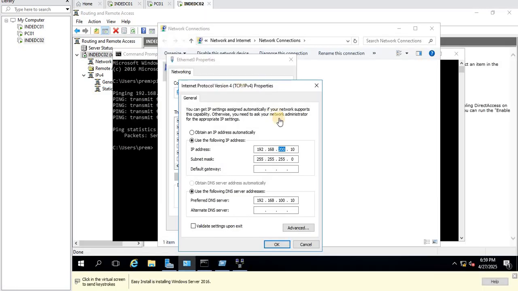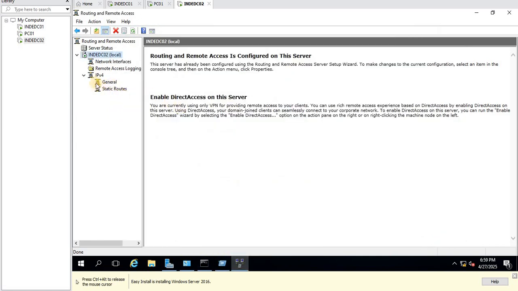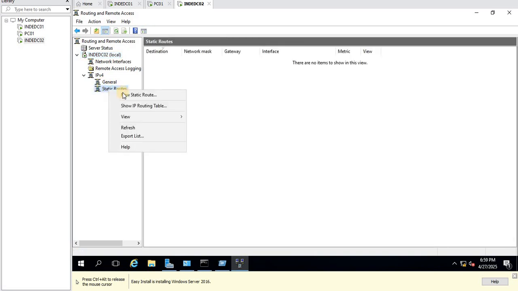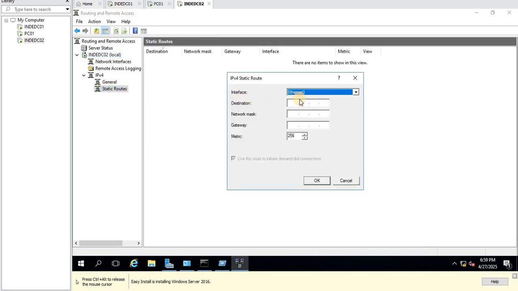Same thing we need to do here. Here I have the IP address of this computer like 210, so it will be easy for me to remember. Static route. Here it is not showing IP version 6 because I have disabled it. 192.168.100.0.